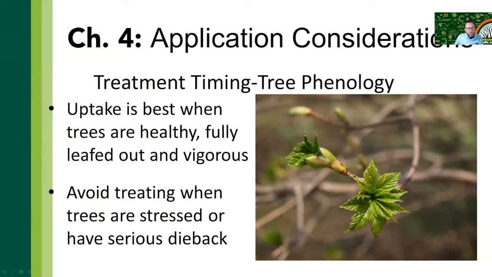When we talk about application considerations, we want to take a few things into consideration. When we do a trunk injection, by applying pressure we're just getting the process started. We apply pressure to our system, which pushes the product into the vascular system and catches up to that continuous water column in the xylem. Once it catches up to that water column, the tree takes over. So we want to make sure we are injecting trees when they are actively transporting water up from the roots into the crown. Sometime after leaf out is ideal.